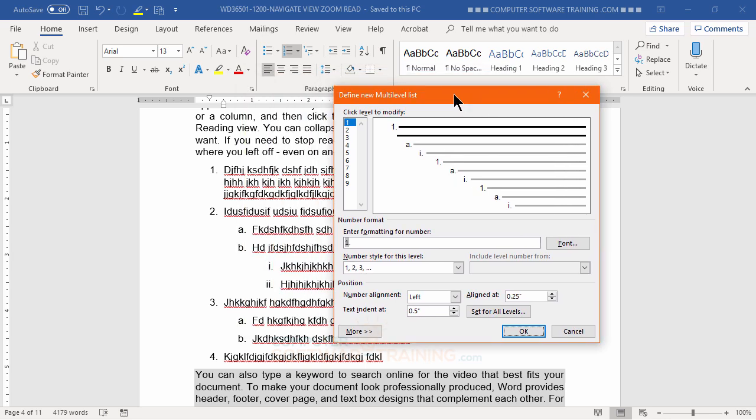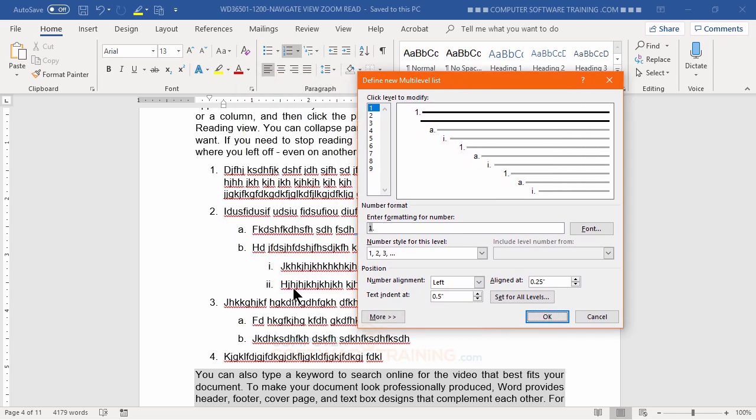So what's happening here is we can have up to 9 levels. Level 1 is using the Arabic, and that's what you see right here. Level 2 is using the Alpha, that's what you're seeing here. And level 3 is using the Roman. So that's what we have. So you might say, well, I think what I'll do is on the first level, I want to make that Roman. So we'll go over here and change that to Roman, just like that.